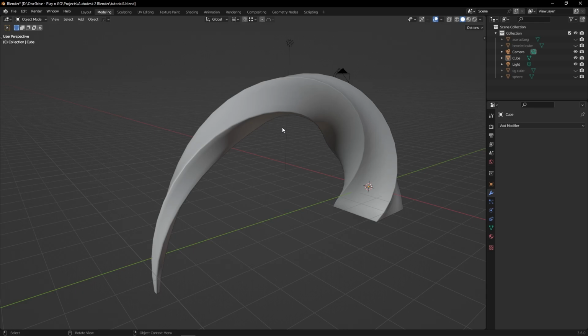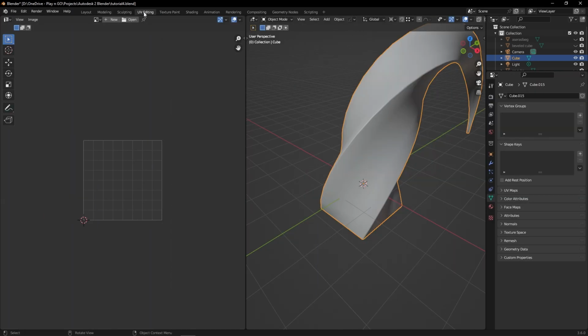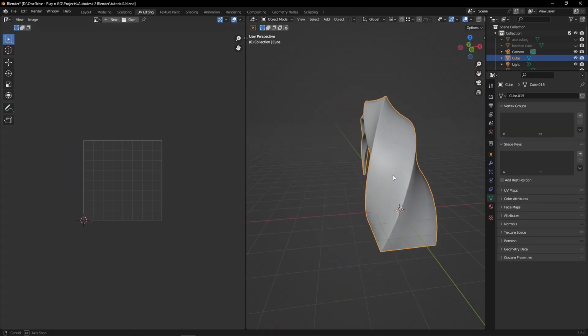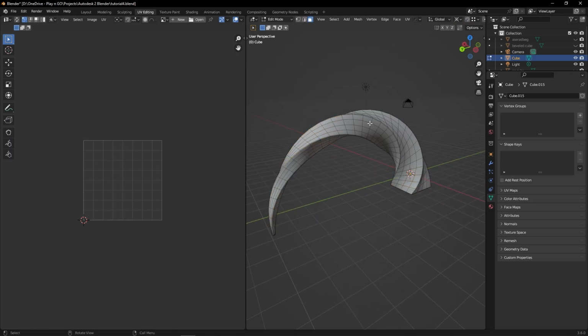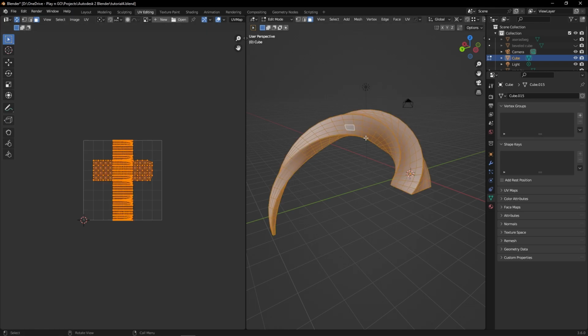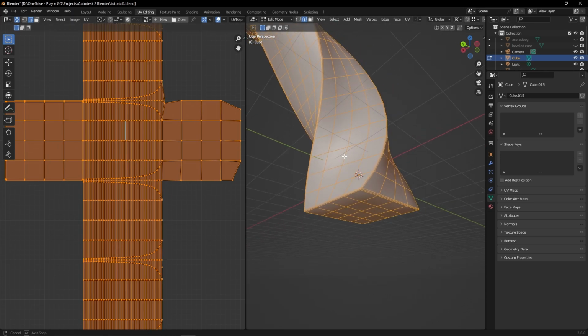To UV unwrap in Blender, just select your mesh and either create a UV editor window right here, or just go to this UV editing panel, which will be the same thing. If you go into edit mode and select anything, you will see that there are default UVs that the object had. You can ignore these, and if you observe, if you click, only what is selected will appear here, so you have to activate UV sync selection like this. Now everything will be visible. Ignore this for now, because we don't have an unwrap.